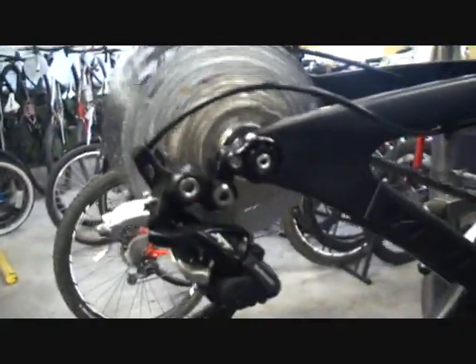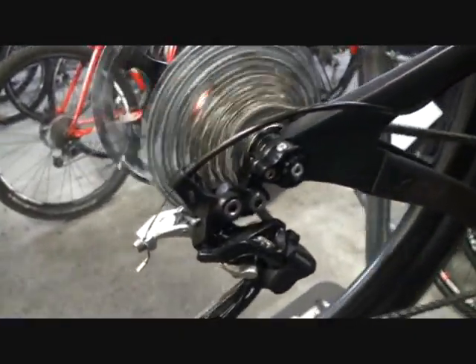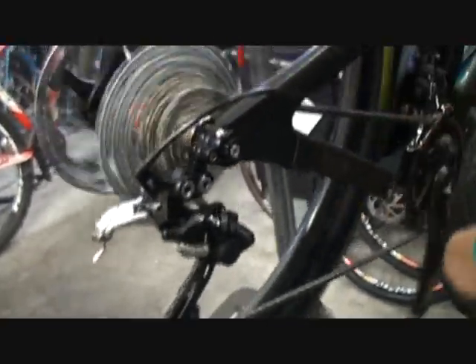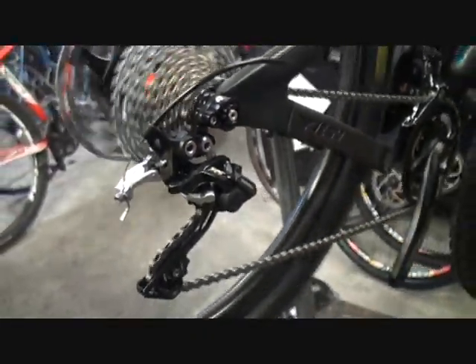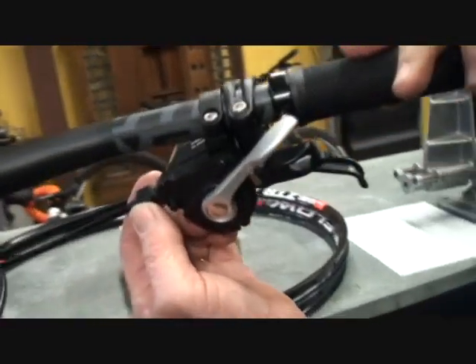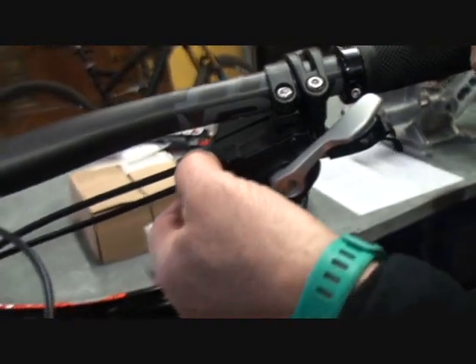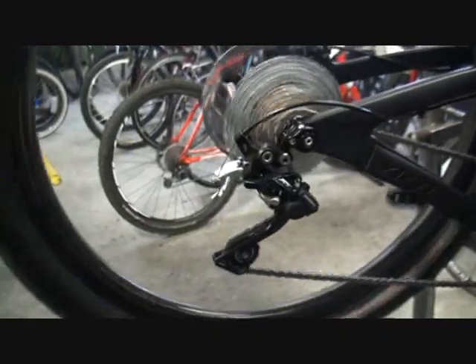Gary's exactly right, you don't need a full shop to do this, you just need to know what you're doing. Here's the complaint — he's pedaling, he shifts and it won't go up there right. It's jumping, it won't go down, it won't go up correctly. What's happening is it's not crisp. What you need to do is make a barrel adjustment up here in the front to increase tension on the cable going to the back. The way you do it is you turn the barrel away from you a couple of clicks, then come back and spin it and see if it took care of the problem.